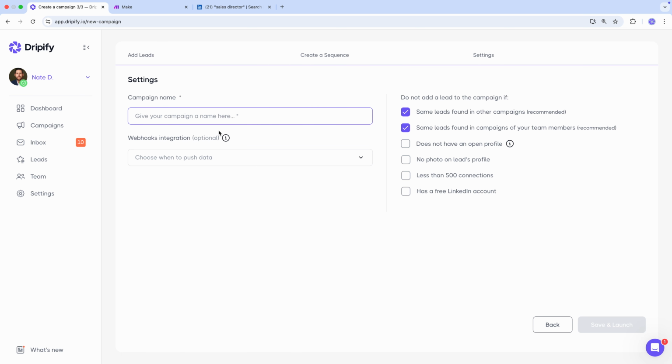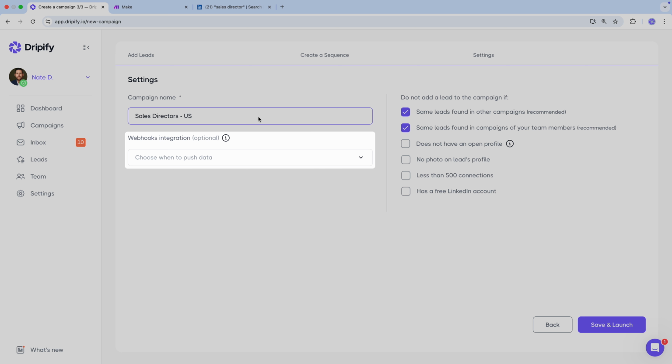Okay, let's name our campaign. And now we're ready to set up our integration through this webhook integration feature.